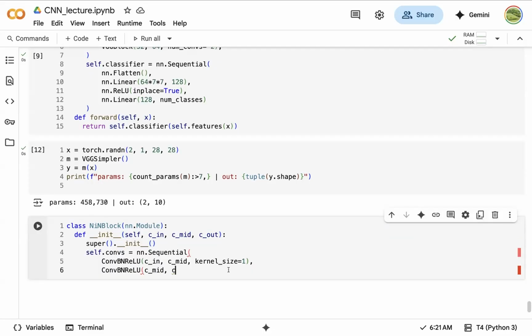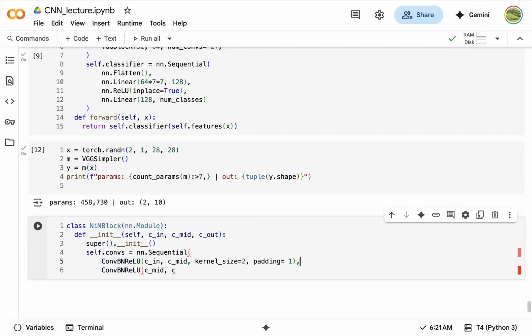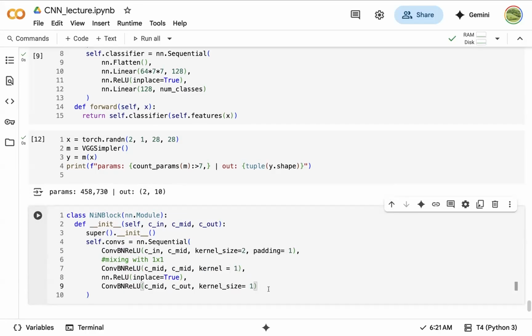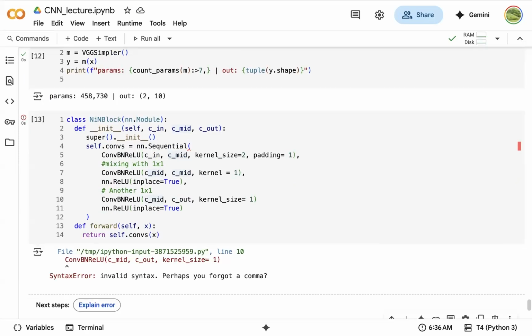Let's actually add spatial mixing at the first convolution, BatchNorm and ReLU, with padding 1. Now we can do the mixing of the channels. This will be a convolution with kernel 1, and this is the next one by one, and we need another ReLU. Okay, let's check this out.